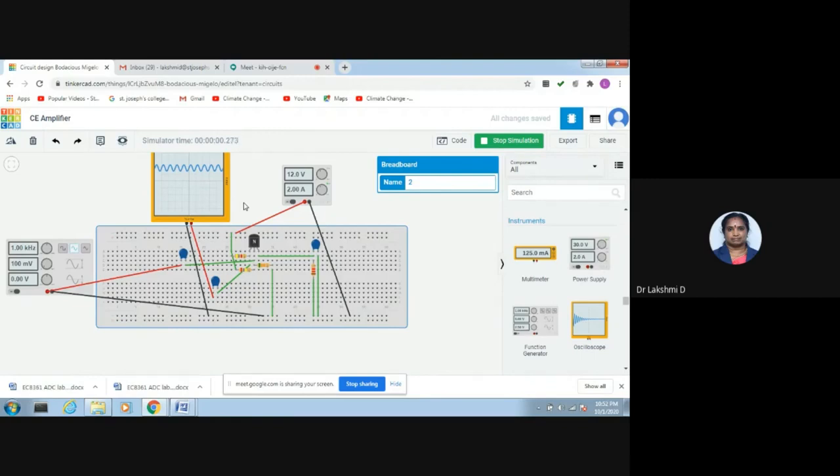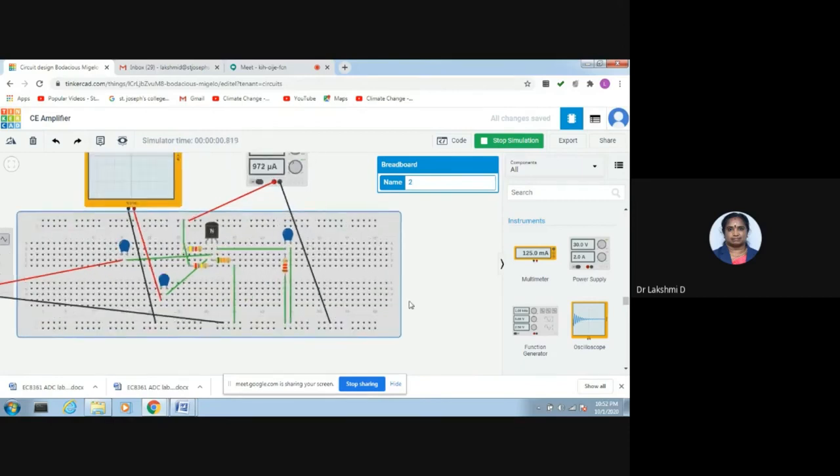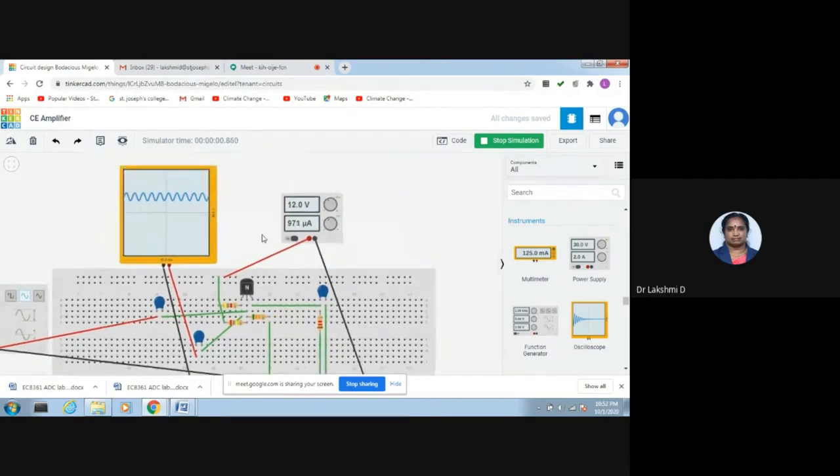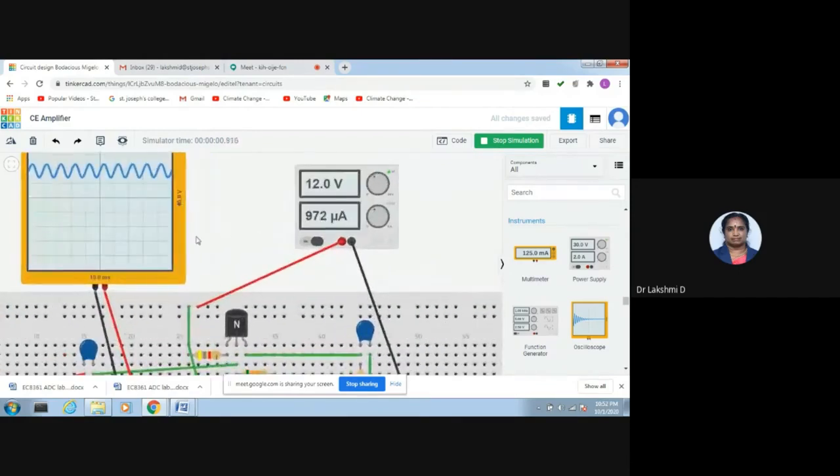Yes. So now we have seen that the supply voltage reaches 12 volt. The input parameters are stable. See here you are able to get the sinusoidal waveform. Now let me zoom this oscilloscope in order to explain the procedure to take the readings from the oscilloscope. See here the time division total from this end to this end is going to be 10 milliseconds. So that means each small division represents 1 millisecond.